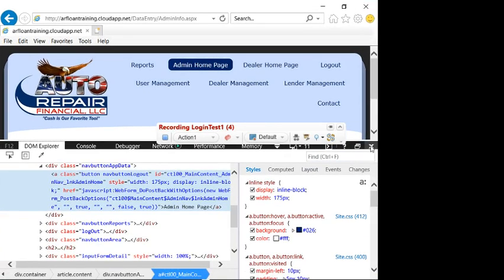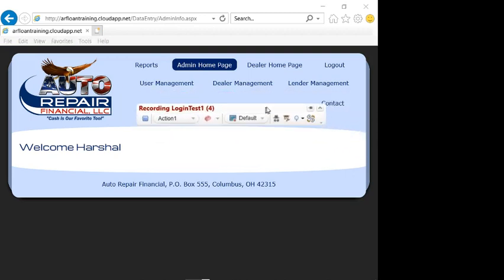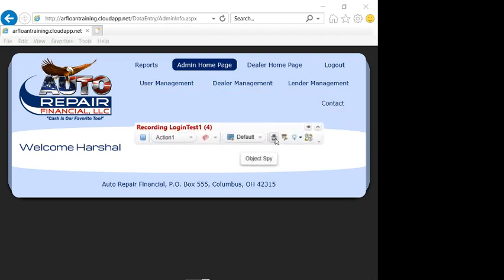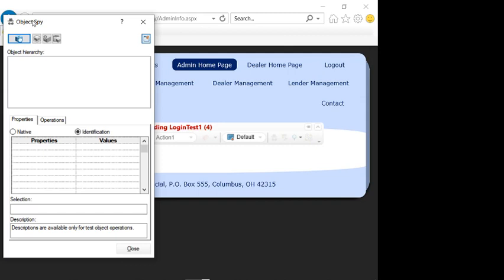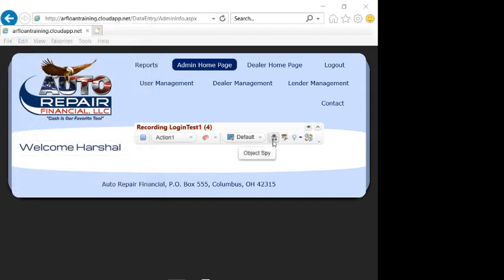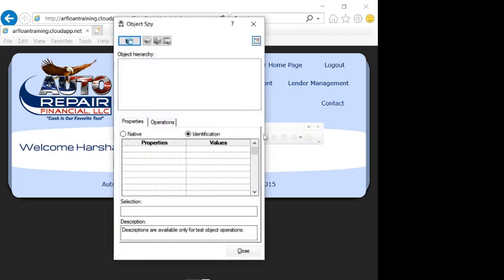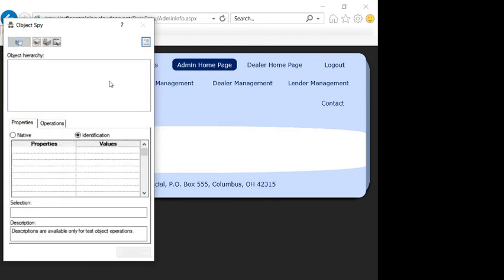Okay. All right, so now, either you can do that, or within the automation tool, there is an object spy, okay? So object spy, you can use it. So this guy is more like a James Bond, right? Anything, it can tell you what type of control you are dealing with on the page, okay? So as soon as I click on this object spy here, this hat type of symbol, click on there, and then I'll click on this hand icon, okay? Now I can go to any control and it can tell me what type of control it is.